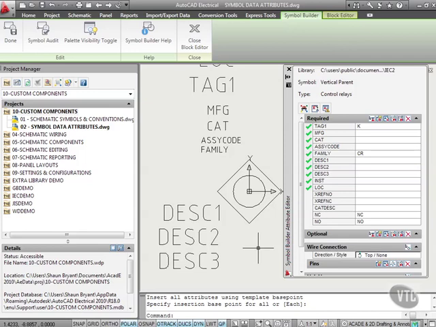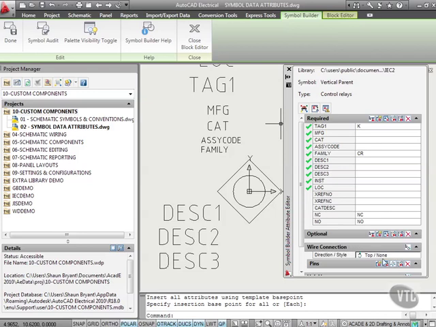Okay, we're now going to look at adding our wire connections and our terminals to our symbol that we're building. Now we're still in symbol data attributes, which is drawing 02 in our project, because these are still symbol data attributes. They're just different data attributes to things like your tags, your manufacturer, and so on. So we're going to look at our wire connections here.